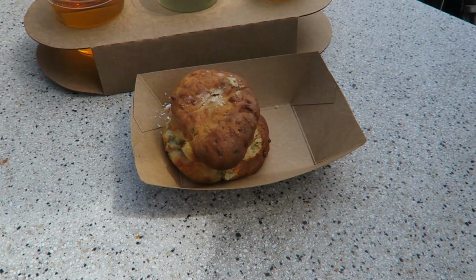So I had the house-made potato and cheddar cheese biscuit with smoked salmon tartare. Really good. You love that one every year. Yeah, I have to get it at least once. I think last year I got it twice. This year I only got it once. I think the difference this year, it was actually a full biscuit. Last year it was just half a biscuit. But otherwise, yeah, it was good.